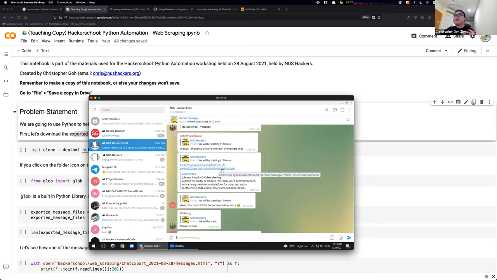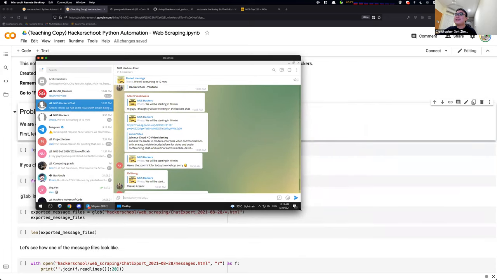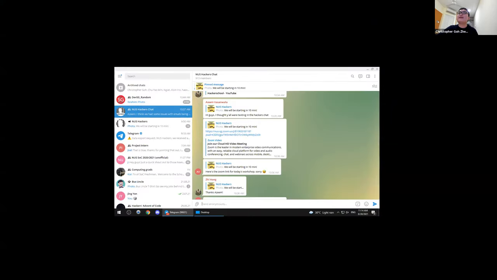And if you use a Windows computer, and only a Windows computer, so if you use a Mac or Linux, you just find a friend who has Windows and ask them to help you do this, because only the Windows Telegram client allows you to export your chat messages. I'm sorry that this is slightly small, so let me see if I can make this bigger. Oh, I can. But no, it's not really helping much.